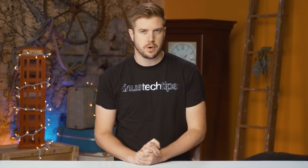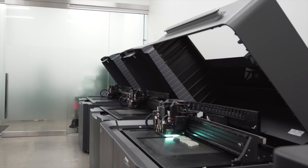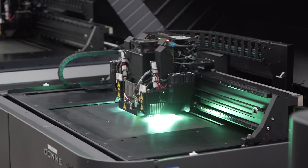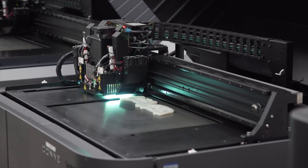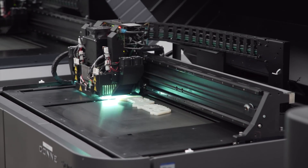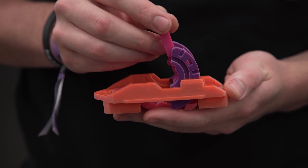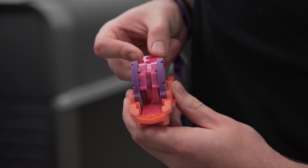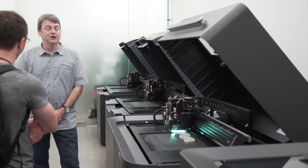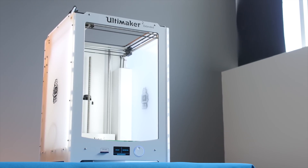Our first stop was their 3D printing room. Much of their rapid prototyping and concept models are realized in this very room. They could print at down to 14 microns for incredibly fine details and could print a wide range of colors all at the same time. These 3D printers use UV light to cure the plastic as it is extruded, and each one costs about $200,000, meaning all eight of them cost about $1.6 million — only slightly more than our $3,000 Ultimaker 2.